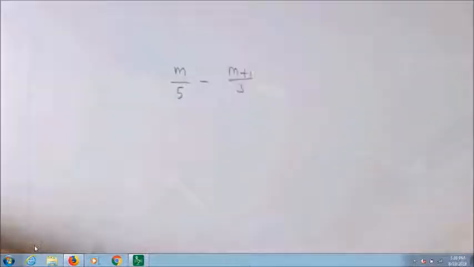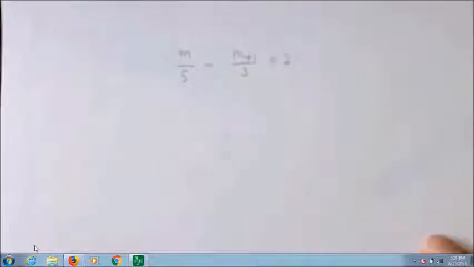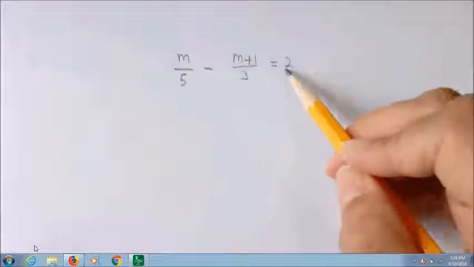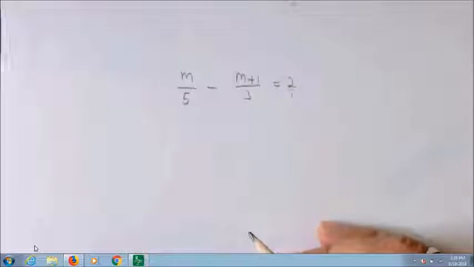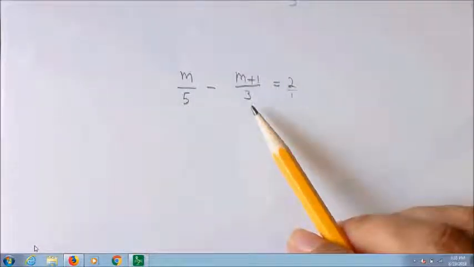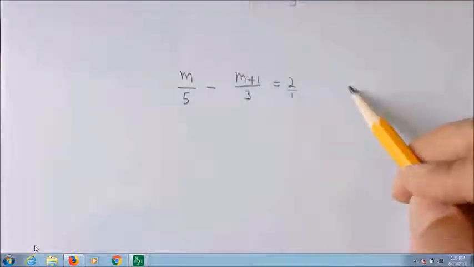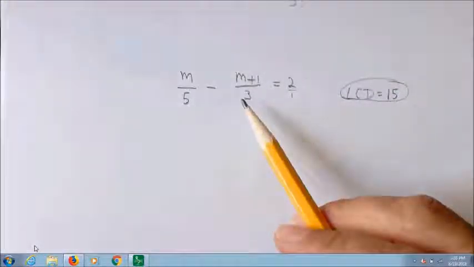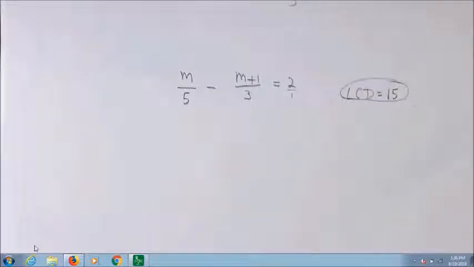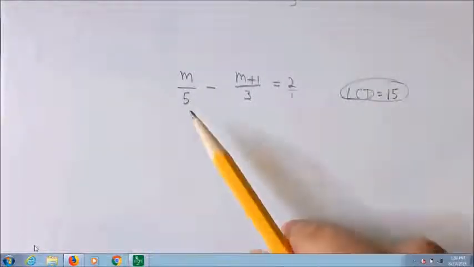Okay, so now it's looking a little bit more complex, but the method is the same. Remember, this 2 is over 1. So my lowest common denominator has to be the smallest number that 5 divides into and 3 divides into with no remainder. Okay, that number is 15. At the very worst, you could always multiply these two to get your denominator, but it may not always be the lowest. In this case, that is the lowest number that's divisible by 5 and 3.